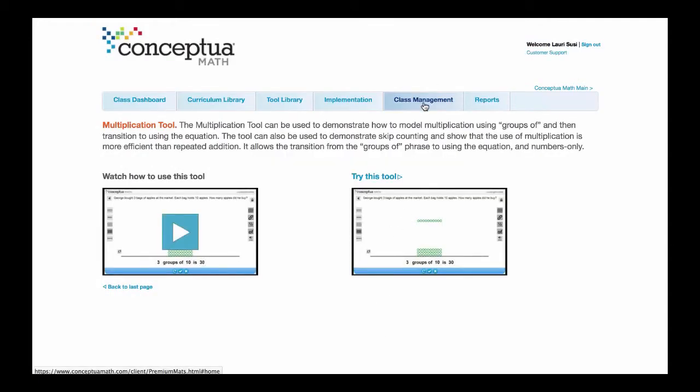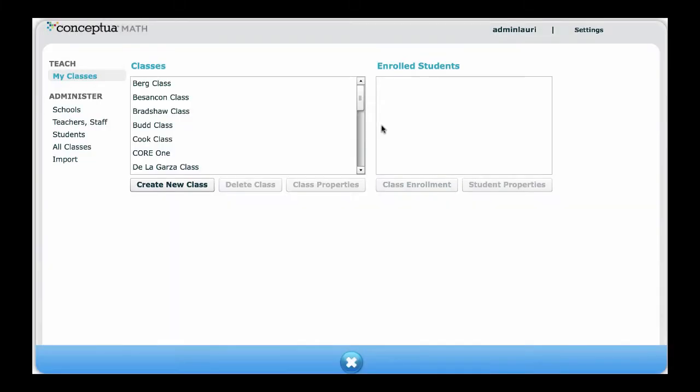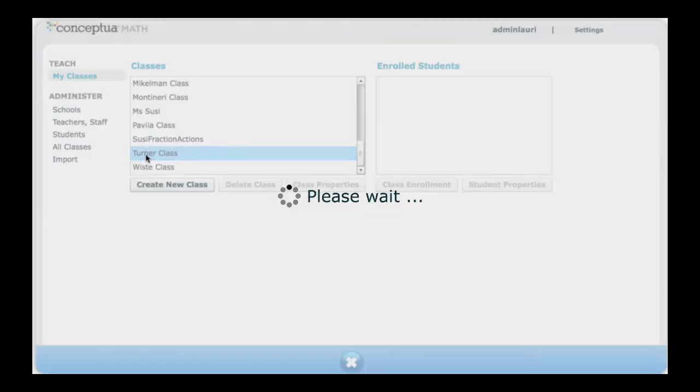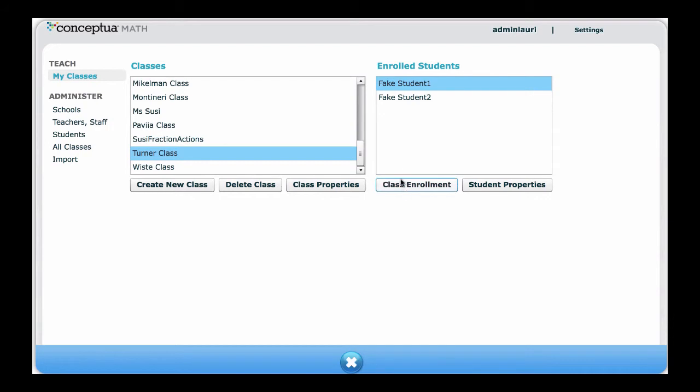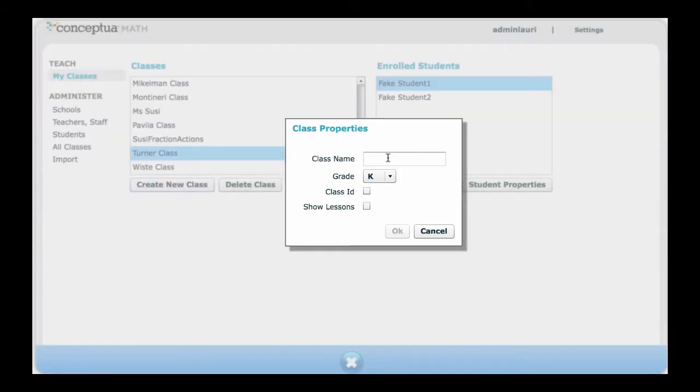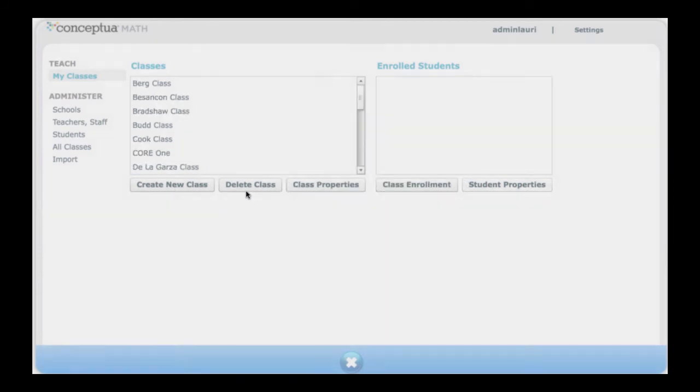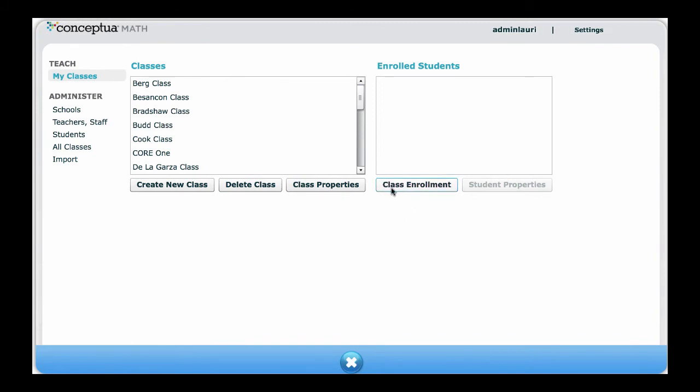A final thing that we can do prior to the start of our guided lesson with students is create a customized subgroup for my class. So I can select my class. I happen to have more because I'm in as an administrator, but you would select your class and you could make another subgroup. You could do Create new class. Even though it's a new class, what you're doing is you're creating a subgroup in which you can put students for remediation. Once I create a class and say OK, I can simply add to the class through the class enrollment button.